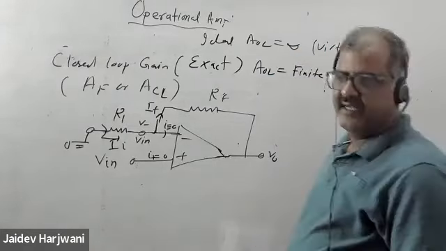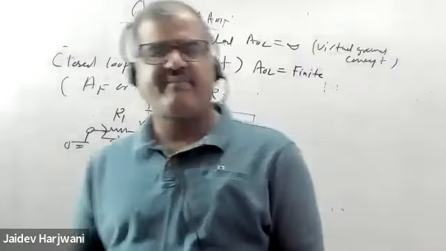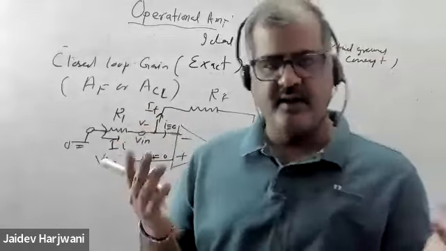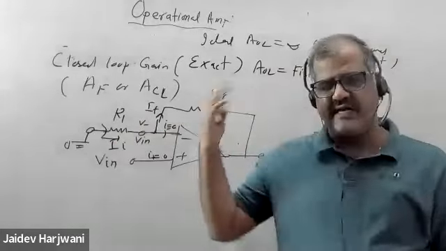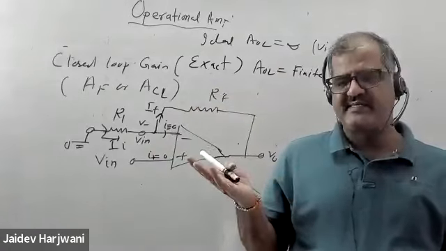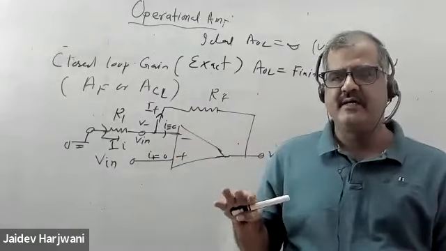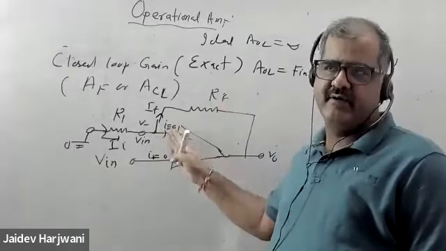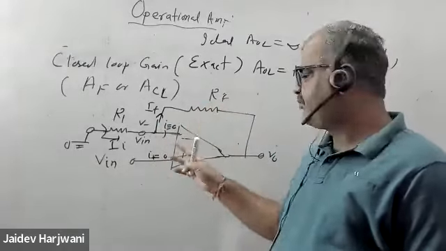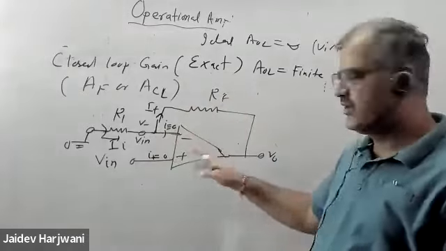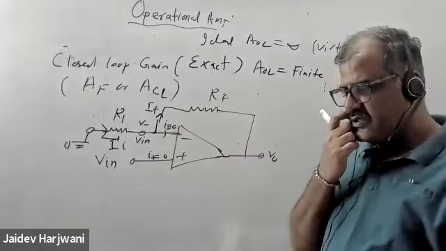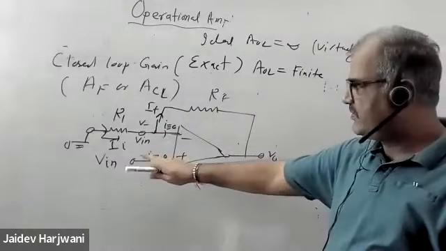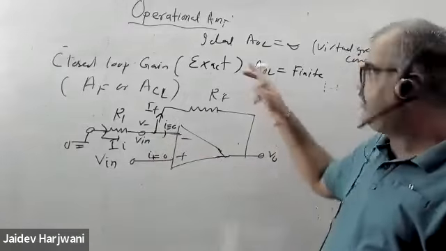Now the other property, that the inverting and non-inverting terminals do not draw any current, is always valid, whether it is ideal or not ideal, whether the gain is infinite or some finite gain is there. These terminals will never draw a current, or only a negligible current, because the input resistance is always very high for an operational amplifier. So this property will always be valid. Only the virtual ground concept becomes valid when AOL is infinite.